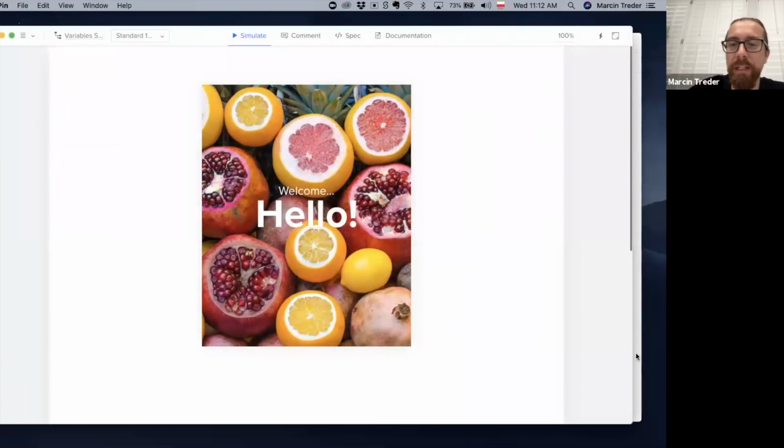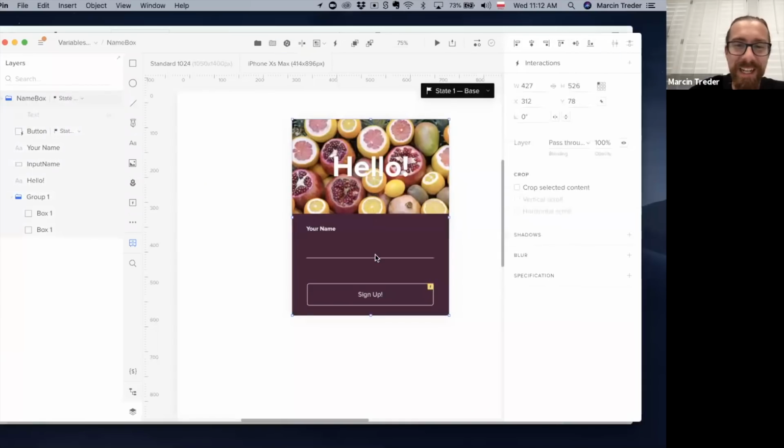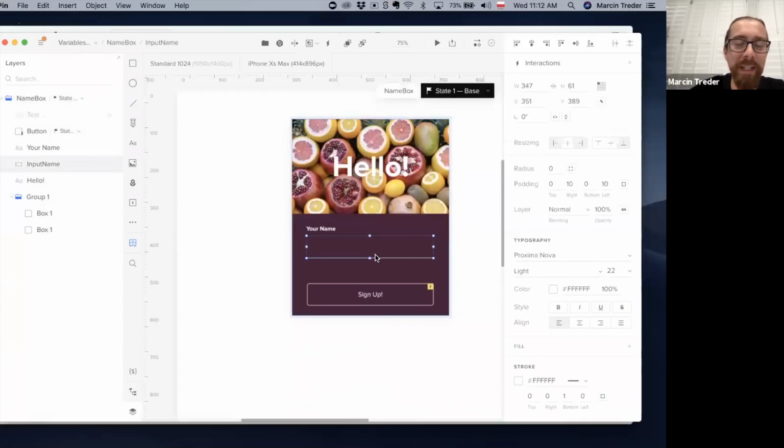So on click, we change the state of this component into the welcome state, and now on click we are landing here. But the next step, what we are going to do, we're going to pass the information from the input in the first state to fill in this text element with the name of the user. Sounds pretty crazy, huh? Because it's kind of outside of what you would expect from a design tool. It's definitely possible in UXPin because we are code-based. So you have access to certain JavaScript properties.